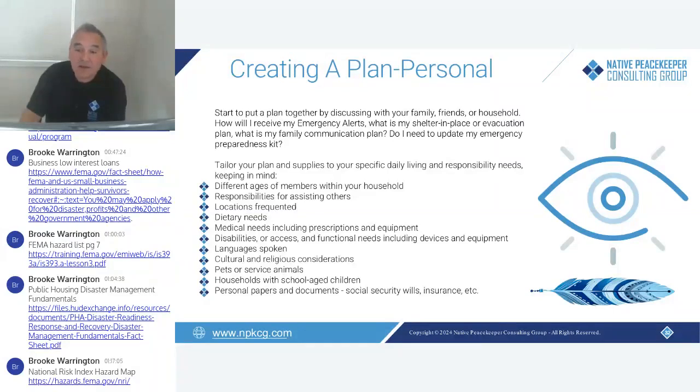So when you're looking at it, tailor your plan supplies to your specific daily and living responsibility needs, keeping in mind the ages of members within your household, responsibilities for assisting others, locations frequented, dietary needs, medical needs, including prescriptions and equipment, disabilities or access and functional needs, including devices and equipment, languages spoken, cultural and religious considerations, pets or service animals, households with school-age children, personal papers and documents like Social Security, wills, insurance, etc.